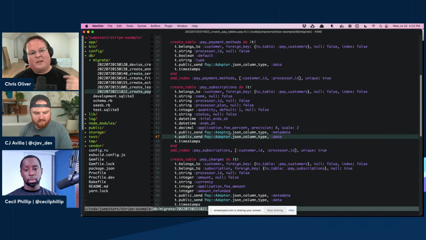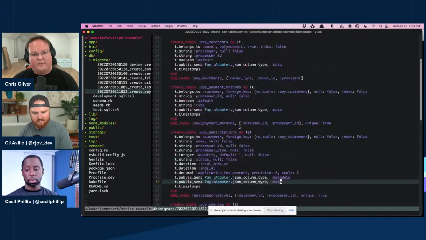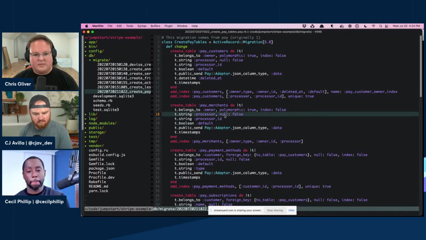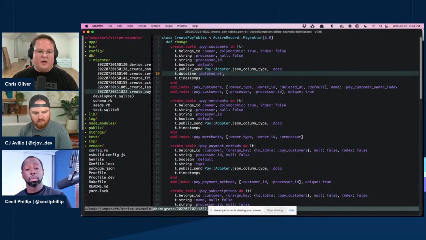Mm-hmm. And then the other thing with all this too is while we primarily support Stripe, there is Braintree and Paddle support, and even a fake payment processor for testing or whatever. So it tries to be generic across them all, but we have to store the payment processor name for each one. If this is Stripe, it'll say Stripe. If it's the fake processor, it'll say the fake one, and so on. That's just to keep it organized: when the customer is checking out with Stripe, here's all their payment methods for their Stripe customer object, but they might have 2 or 3 set up and be able to switch between them.